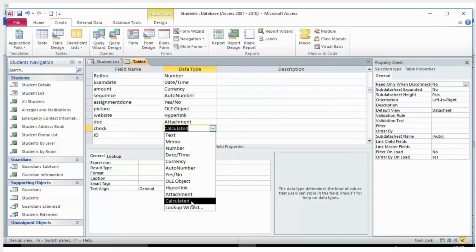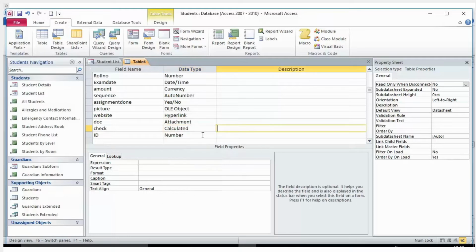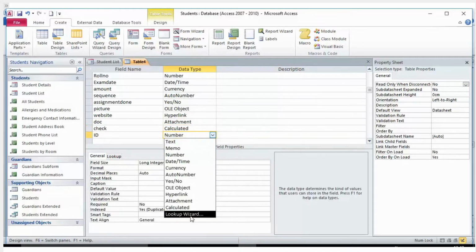This data type lets user create a field that is based on a calculation of other field in the same table. Lookup Wizard. Lookup Wizard is not a data type. Instead, user uses the wizard to create a lookup field.